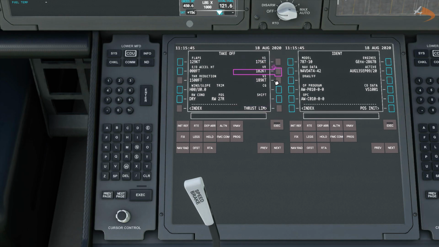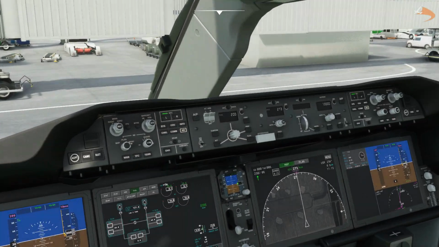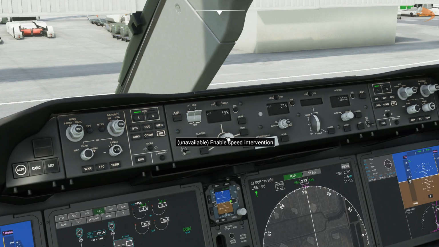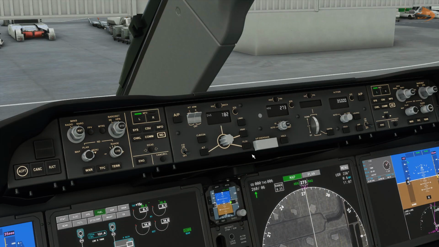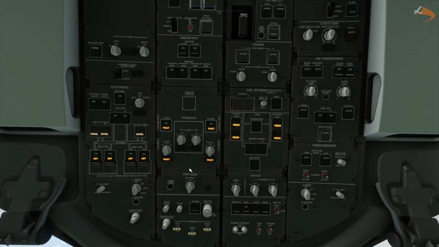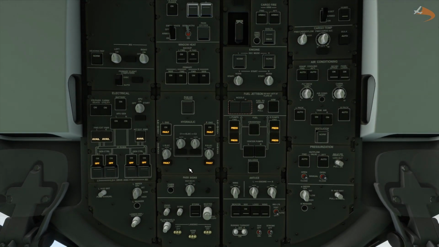You can now see our takeoff speeds, V1, rotate and V2, with 182 knots being our rotate. So if you head over to the autopilot panel, you can set our speeds to 182 for the rotate. Also set our cruising altitude 35,000 feet, where we shall be cruising. Turn on the flight director, and with that, head back once again to the overhead panel.